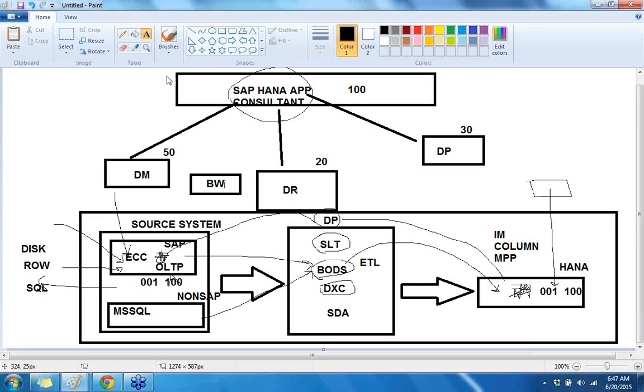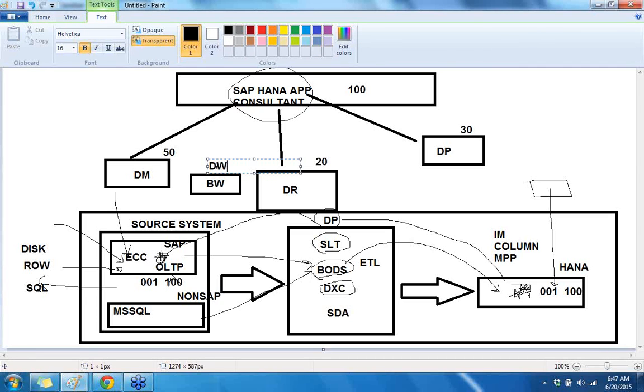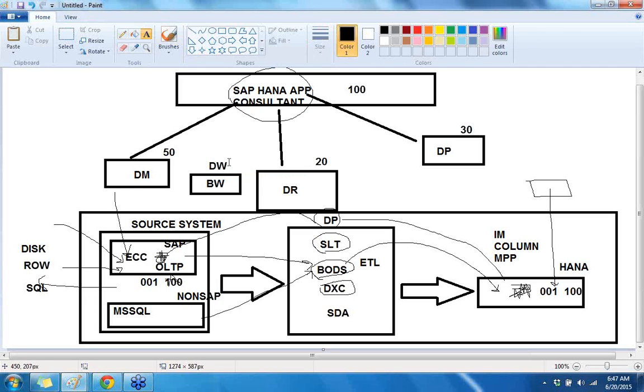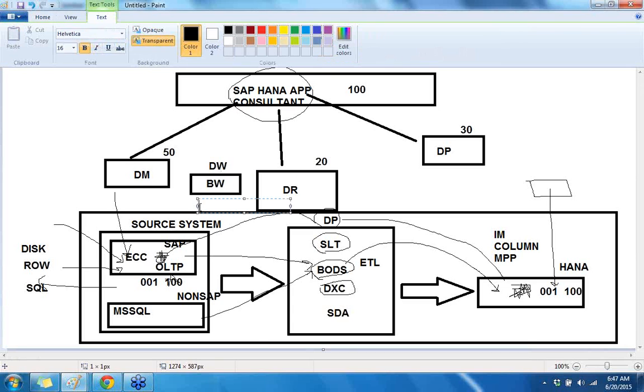This is mainly an enterprise data warehousing solution from SAP. Now this is an OLTP system, but BW is an OLAP system, online analytical processing system.